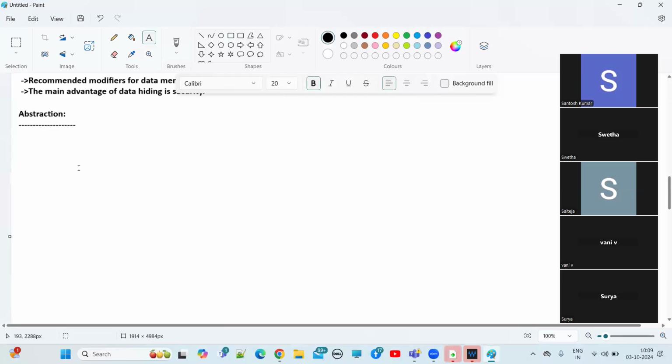In Java, you have to write classes, member variables and member methods. We have to write multiple classes, and from one method we have to call a method in another class, right? So like that, we have to write some more classes and some more methods to implement that business functionality. Am I right or not?